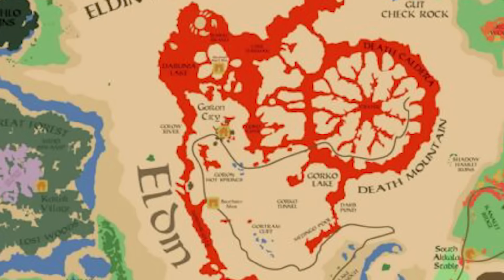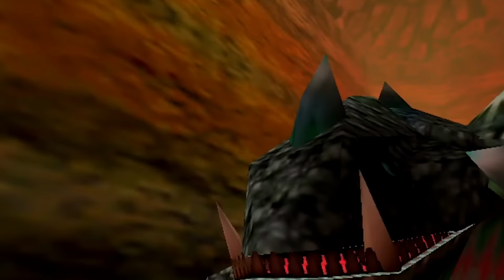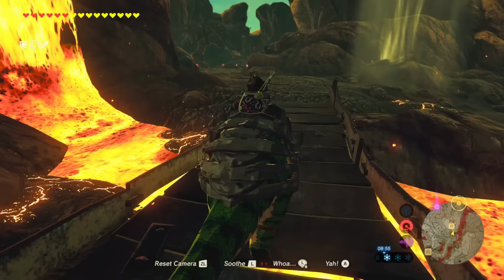Now, how could I quickly get to the Sacred Spring? Exactly! I'll grab the next Dodongo and ride right there. Easy. The Dodongos are old enemies from the Zelda franchise. Now they have returned and you can actually ride them. So the way to the south was just to jump away. I really never thought I'd ever ride a Dodongo.